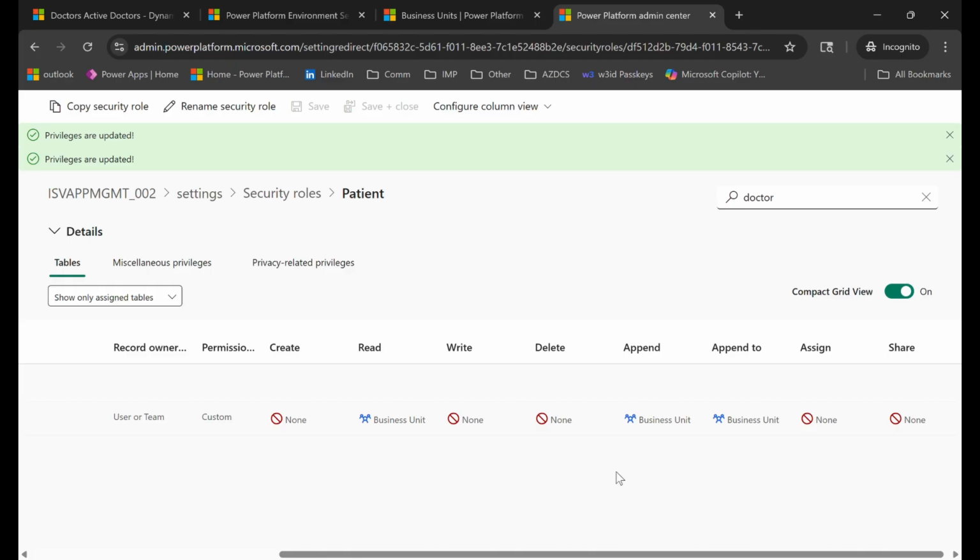Now, to get that doctor record associated to the patient record, we should have append to privilege on the doctor table. So both are required, append on the patient and append to on the doctor. Without both of these, we will get an insufficient permission error upon saving the patient record. I hope this clears the confusion between append and append to.